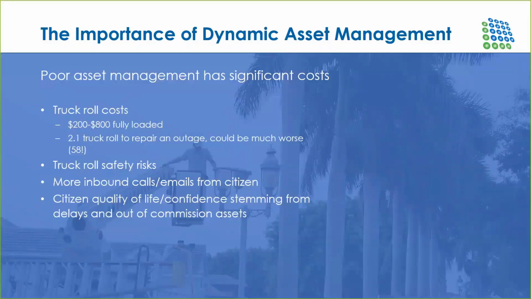But if we think beyond the truck itself going out there, there are other costs associated with having to maintain assets, and by effectively managing the assets, you can reduce them. One is that you have to have an infrastructure to accept those calls and emails. Of course you're going to have this in place anyway, but the fewer calls and emails that you receive from citizens, the better. You have less infrastructure and less overhead to maintain, and the time to respond to those emails and calls will likely go down as you have fewer of them. That's an important aspect.